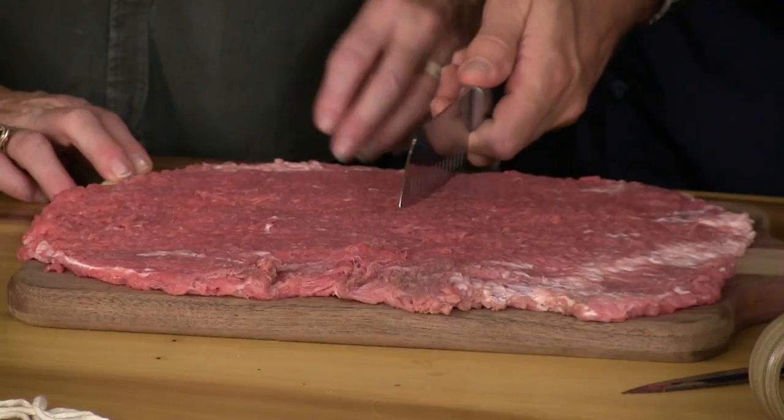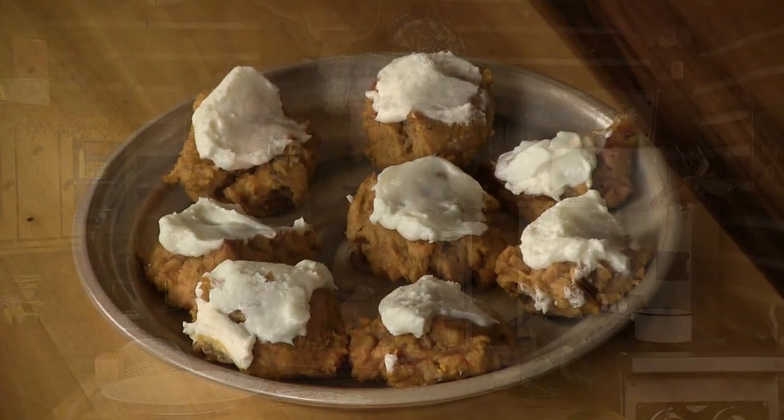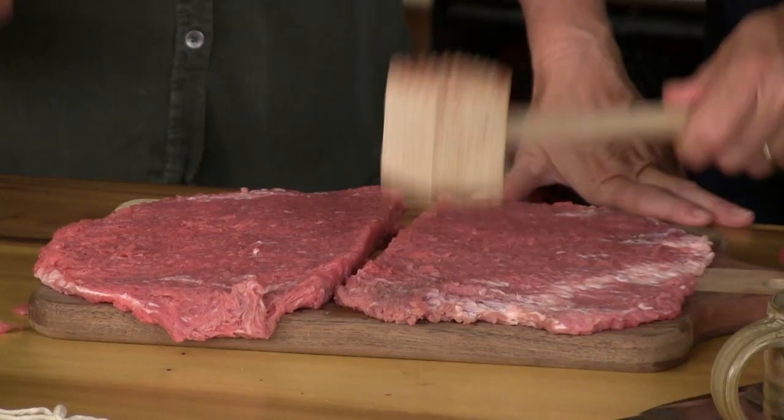Tim has a surprise for Nikki - something to do with fall that's sweet. There's a candy in it and it has harvest stuff in it, so it's very sweet. Now that these are separated, let's go start our Dutch oven and make this a wonderful little treat. It's all about you tonight. Tim asks if Nikki brought the lard, and she confirms she did bring the lard for cooking.